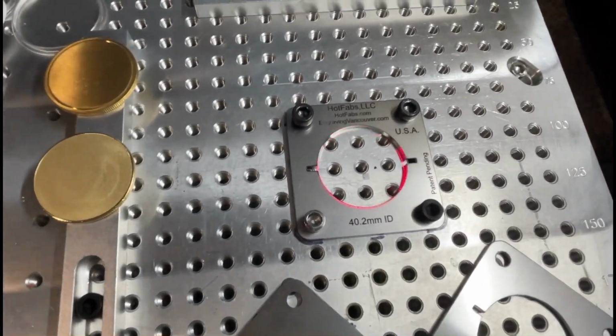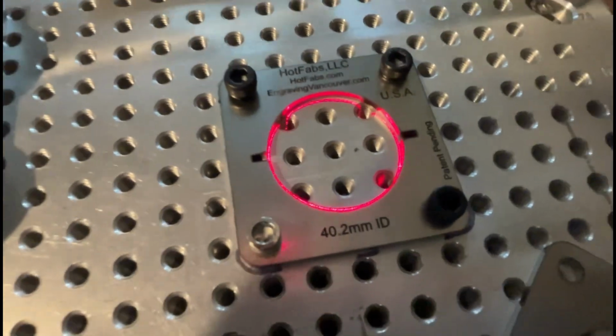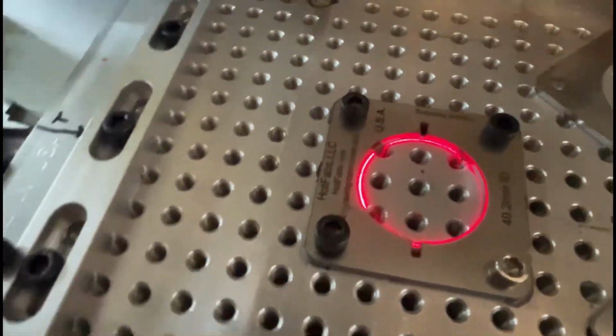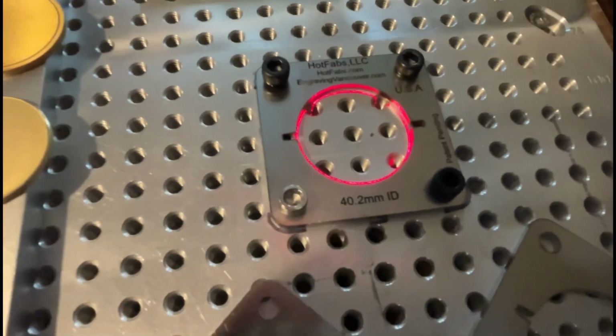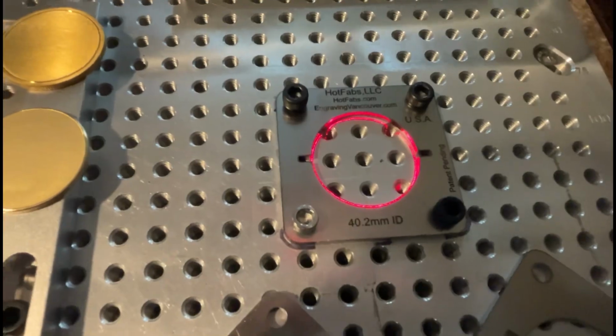It's not quite exact. Let's turn off the light, see if I can show you a little bit better. Kind of go around here. So yeah, you can see it's too low. We'll put a coin in here next to get a really good handle on the centering right now.